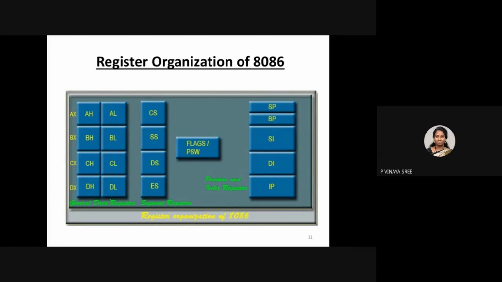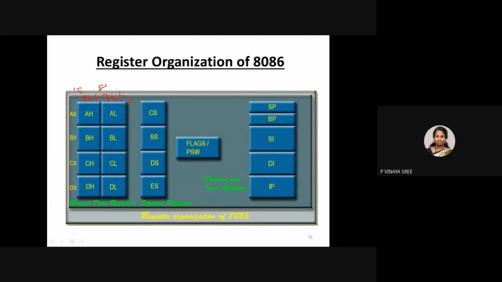Okay, and there are 4 general purpose registers: AX, BX, CX and DX. AX, BX, CX, DX are of size 16 bits, and 16 bits can be divided into two 8-bit parts. AL indicates the lower order 8 bits from 0 to 7, and AH indicates the higher order bits from 8 to 15.